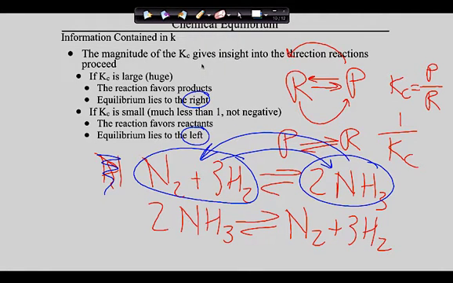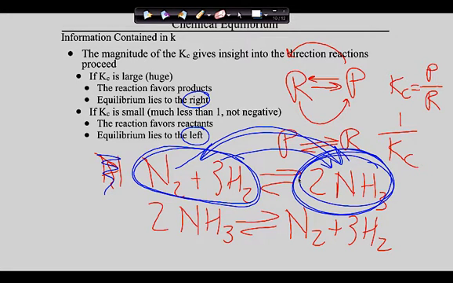Imagine that we start the Haber process with a bunch of this and no product, no NH3. Which direction will the reaction go? To the right. So this becomes the spontaneous direction because we've got a pant load of this and none of that. Now guys, imagine that we start the reaction and we've got a bunch of this and none of this. Now which direction will the reaction go? It's going to go the other way. So now the question is, what does that tell us about spontaneity?